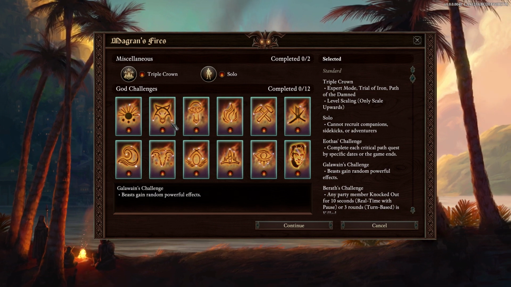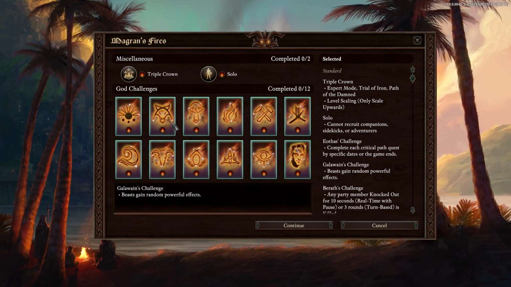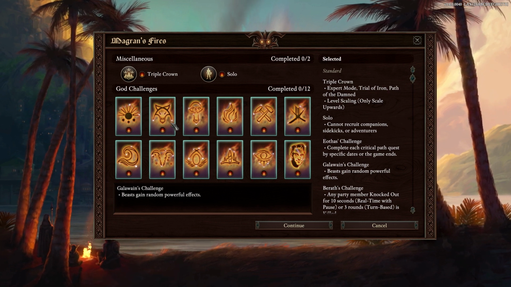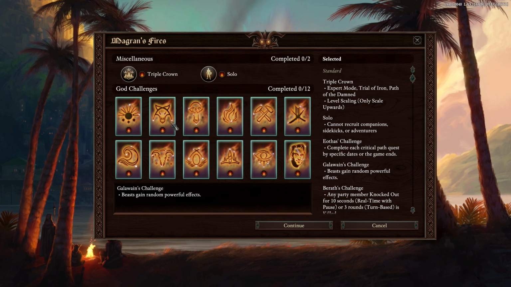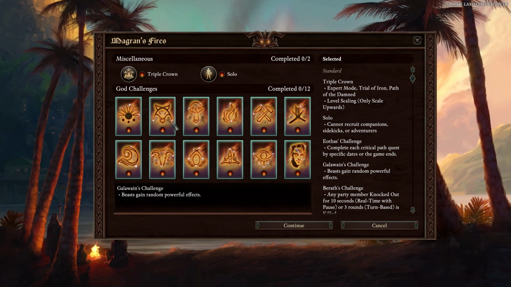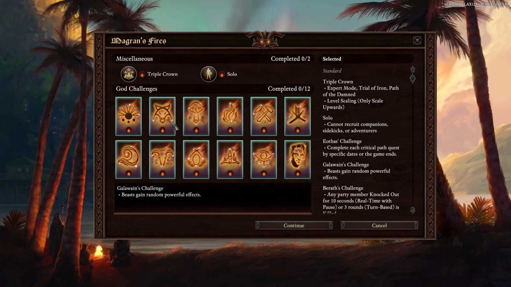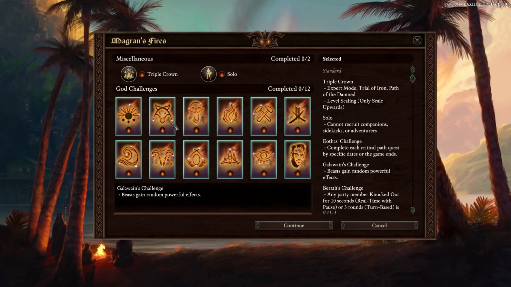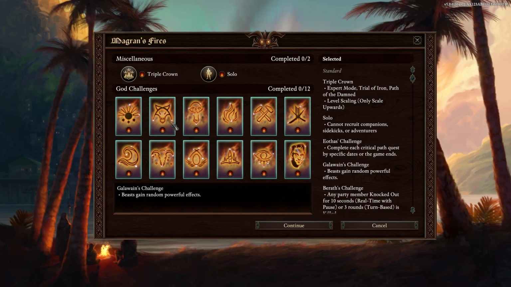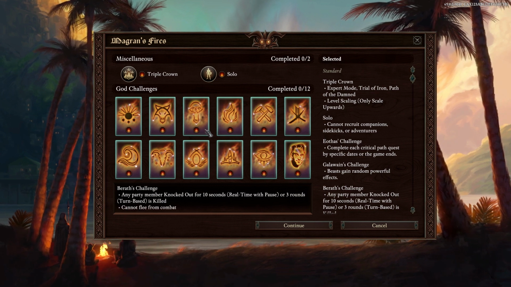Okay, so the next thing is Galowin's challenge. Beasts gain random powerful effects. Kind of self-explanatory. This is particularly for beasts, so you don't have to worry about random vessels, which are kind of the biggest pains, gaining random powerful effects, just specifically beasts. So not too difficult.